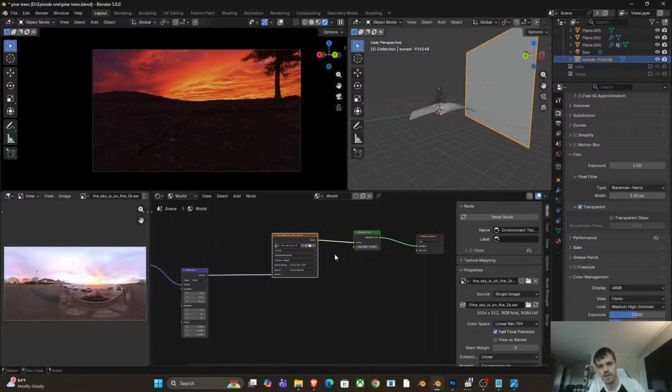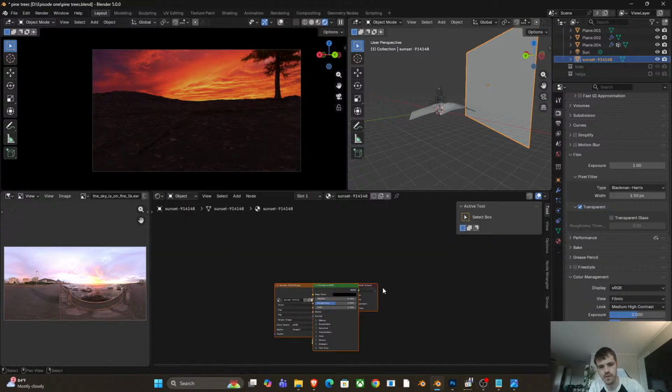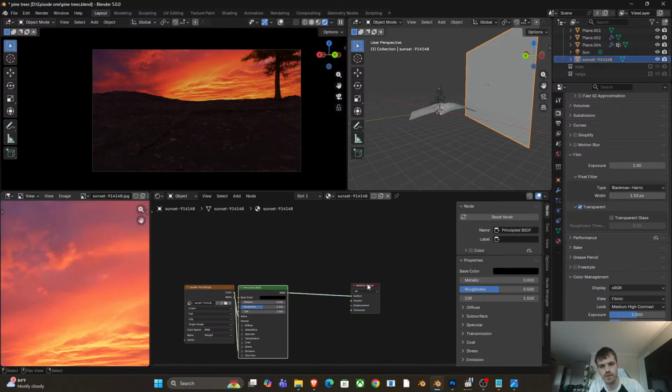So this won't be the sky we use in the final, because I want the clouds to have a little bit more style to them.